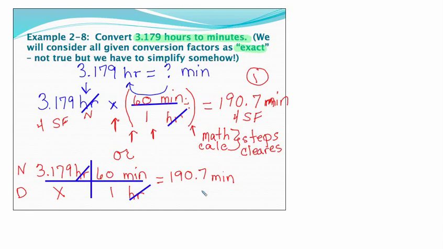And again, I have the same 60 minutes per one hour. If I write that out, I get 190.7—don't forget your units and sig figs in your final answer. Now I like this because it takes a little bit less space, but it's not quite as obvious how you're going to do this. What we'll do mathematically is you're going to multiply by everything in the top, and you're going to divide by everything in the bottom. Now when you divide, you've got to be very, very careful. You can multiply a whole string of numbers and not worry about it, but when you divide, you either have to use parentheses or hit your equal sign every time you divide by a number.